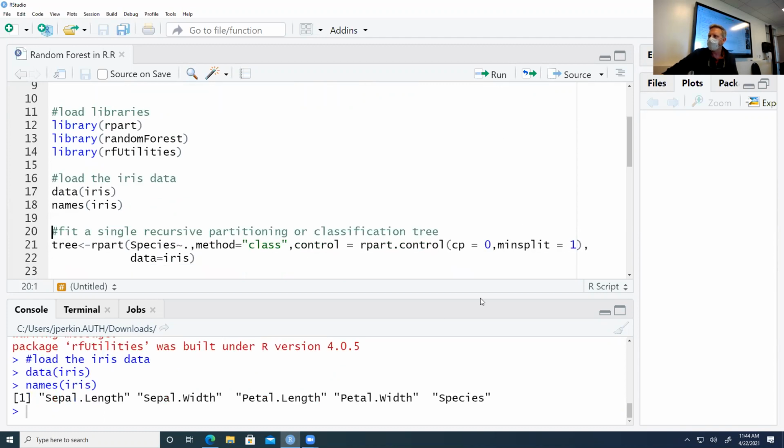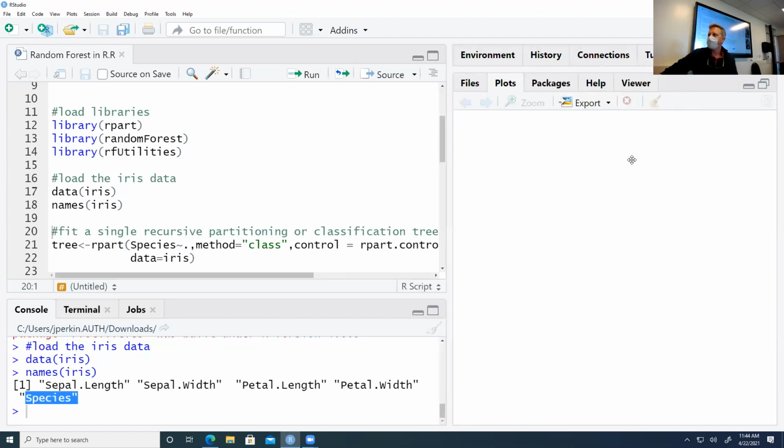But just as a reminder, if we look at the names, we have measurements on iris. These are plants. So we're looking at sepal length, sepal width, petal length, and petal width. So those are continuous measurements of the morphology of these plants. And then there's a categorical variable that's species. And there are 3 different species in this data set, okay?